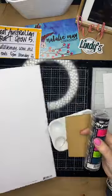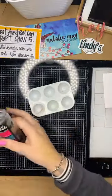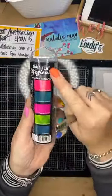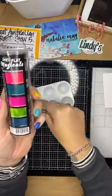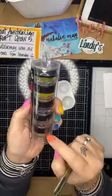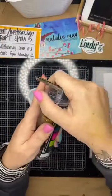Sorry, I know I've got that big circle glare here, but I don't want to get stuff all over my cardstock. The Mountain Meadows are flat magicals, meaning they have no shimmer. I'm going to make up a wash of each of the colours in here. These are usually $30 for a set of five. They are reduced down to about 25 something.